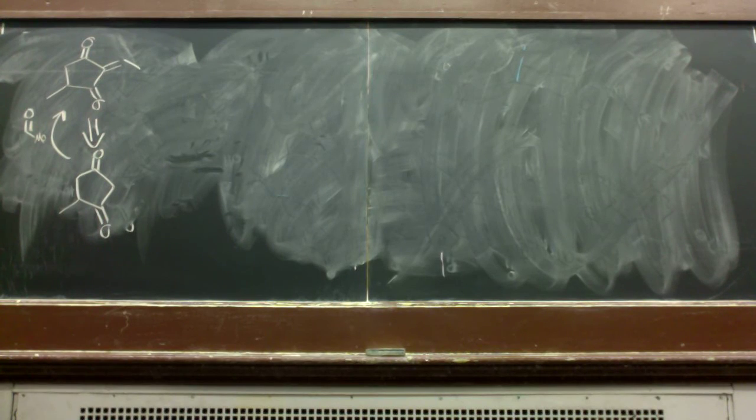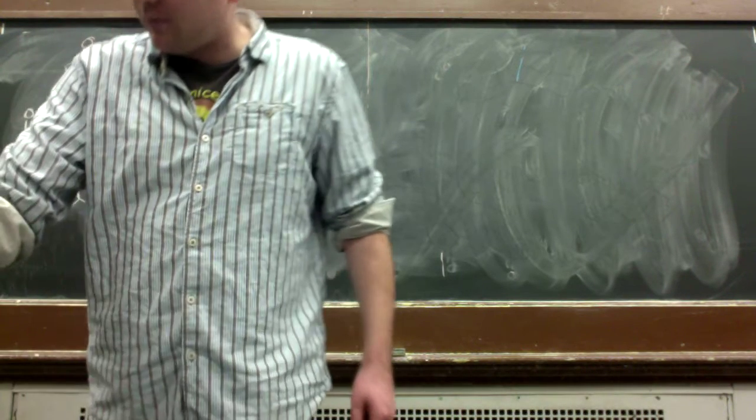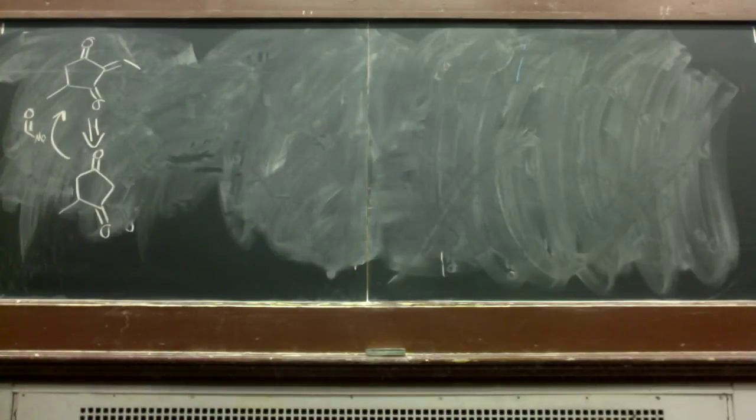Well, let's think about that. Where would our enone be? We'd have to add a carbon to there. That might be a little bit difficult to do, simply because if that's, say, for example, where our Michael addition would add into, now that has to be our nucleophile. That's going to be a little bit challenging, or vice versa. And there is chemistry that can do that. It's called umpolung chemistry.